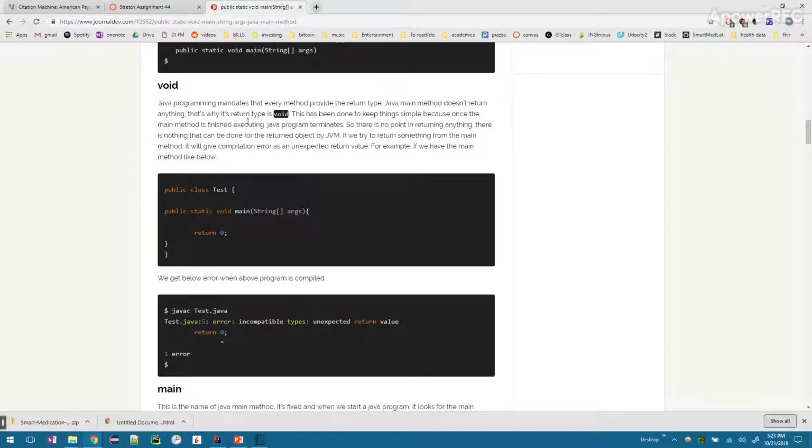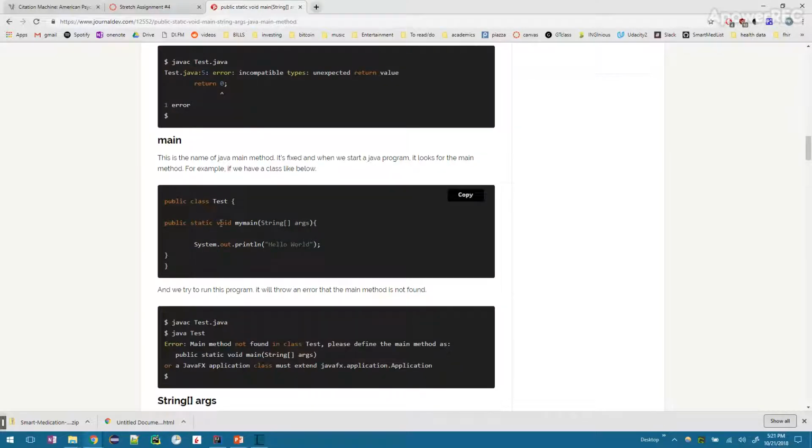The void is there as the return type. So what does the main function return? It wouldn't be returning any integer or string. We would have to return void.